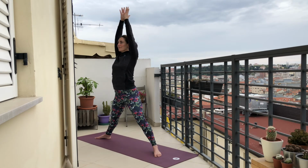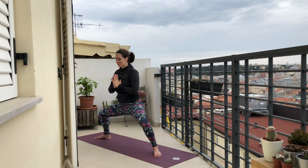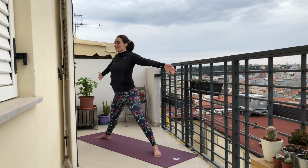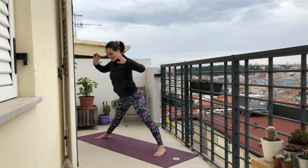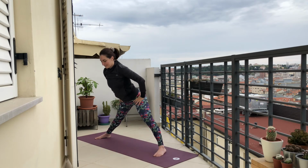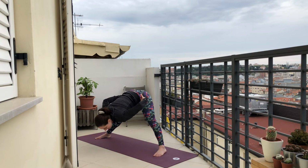Inhale up. One more time, goddess pose, hands to the heart. We squat down. Take a breath here. Inhale, lift up, star pose. Again, feet come parallel to one another. And we come down again for forward fold.